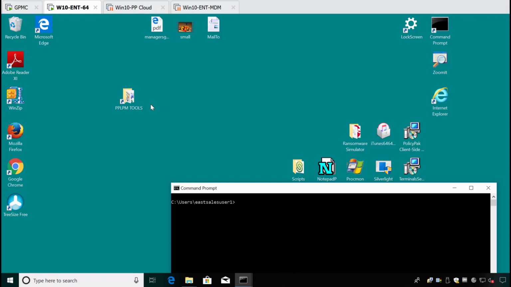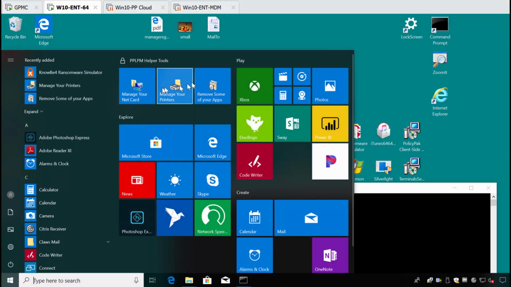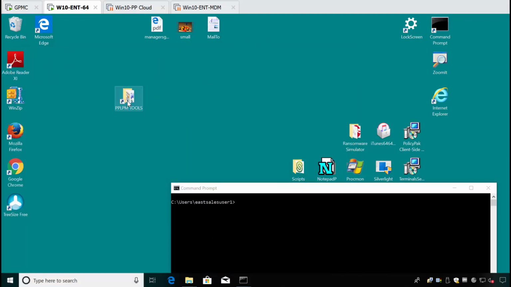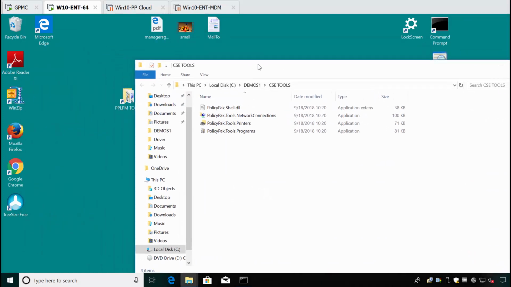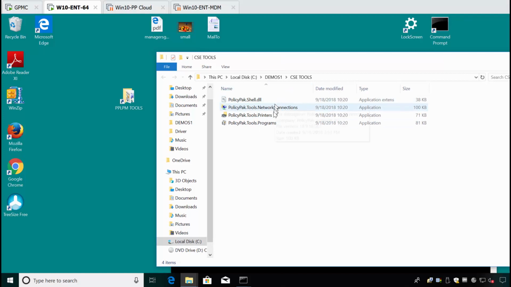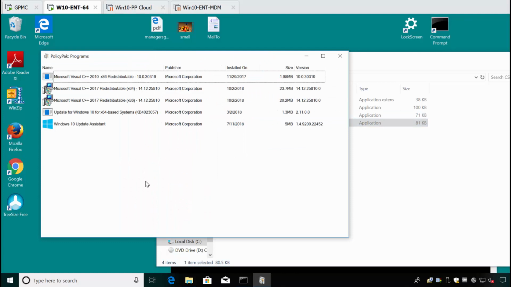I'm going to show you how you can pin the PolicyPak Least Privilege Manager helper tools to the desktop. Instead of having your Least Privilege Manager helper tools here using the Start Screen and Taskbar Manager, you might want to put them nice and friendly on the desktop, with all the tools floating here. Now, this doesn't have any interesting names. That's okay. We'll make them have interesting names in a second. But the general gist is, here it is right on the desktop. You just tell your users, click on your little toolbox and then click on the Add or Remove Programs tool and get the thing that you want them to do.